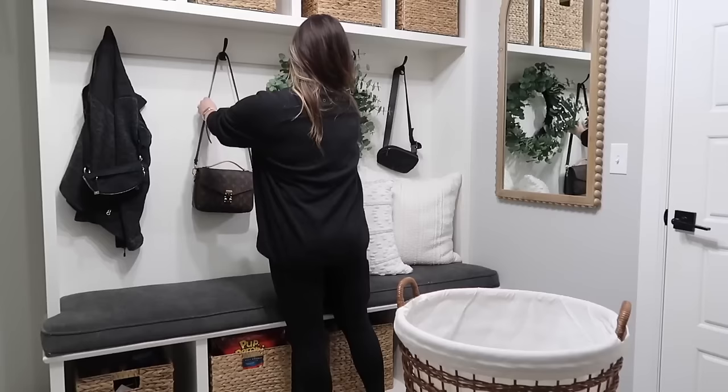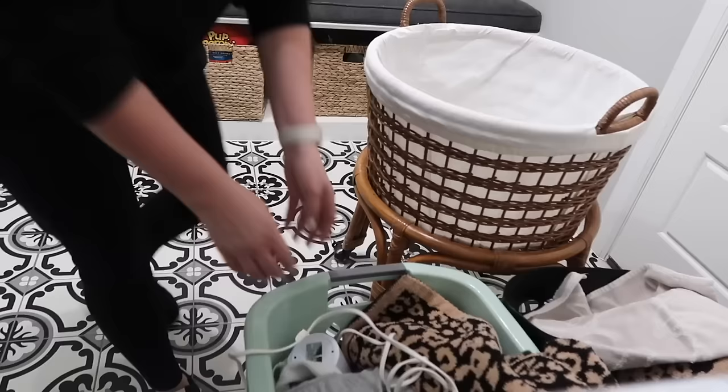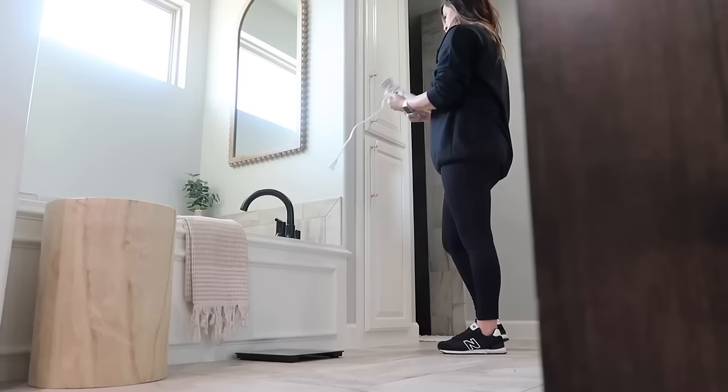I always love when spring and summer hit right here in my mudroom because I get to clear off this bench. I feel like in the dead of winter, we have so many different kinds of coats out here because of different degrees of how cold it is. Do we need a light jacket, a warm jacket? So I feel like this space is just overwhelmed and cluttered. But as it starts to warm up, we hang up the jackets in our closet. So it's so nice when it can just look nice and decorated, and we're almost there. I think there's one coat left from Chase. But before long, that will be put away too.